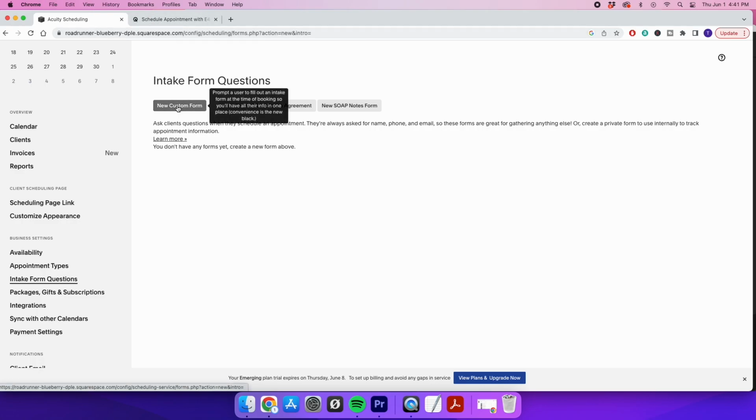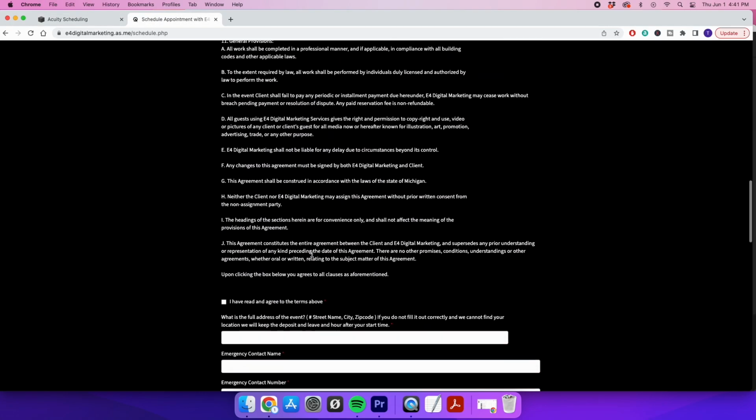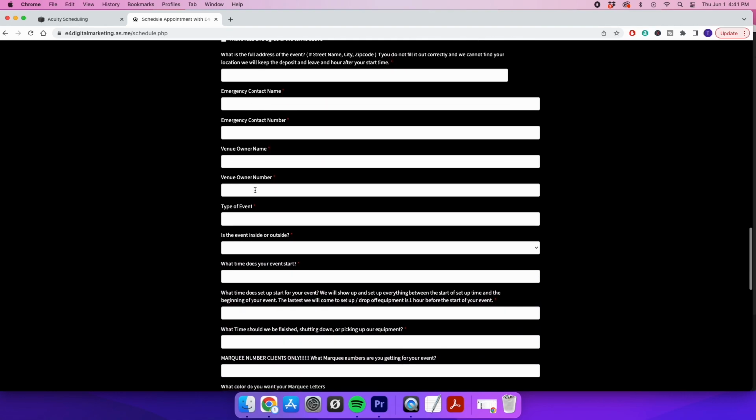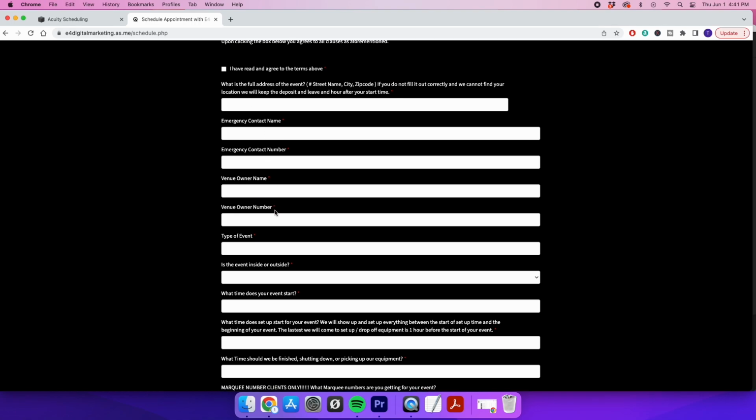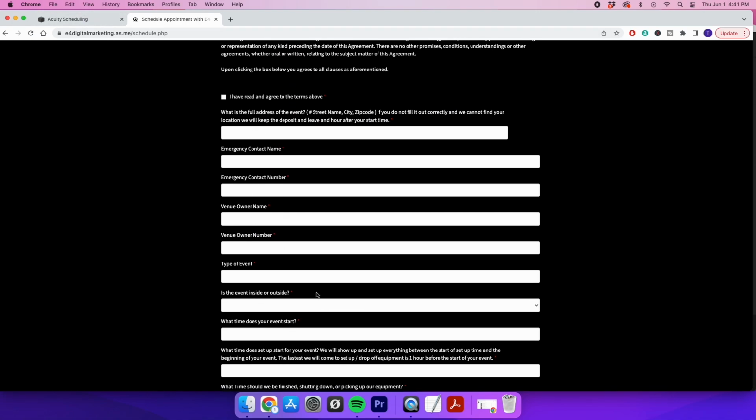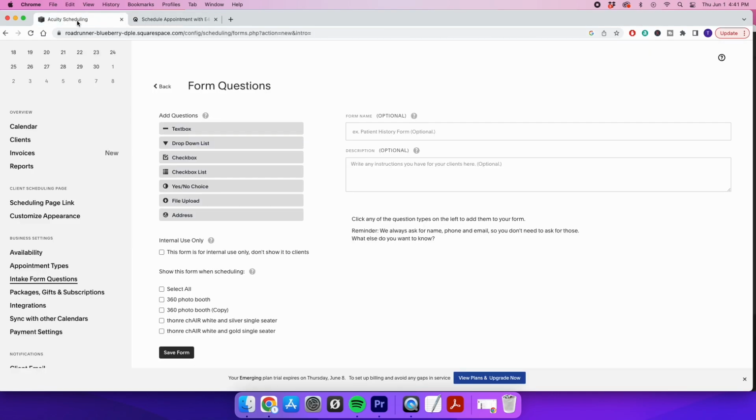And then if you hit new custom forms, this is where you make all these questions. And these questions are the things that I love. I would take as much time as I need to make sure you got all these questions right. Because these are the questions that you want people to answer. If you notice, some of these have the red star on the side. You can make required answers for some of these. So all these right here are required. You can't book without putting an emergency contact number in. You can't book without putting a venue owner's name and venue owner's number. Now I know what some of you guys might be saying, oh, well, this is a lot for the client.